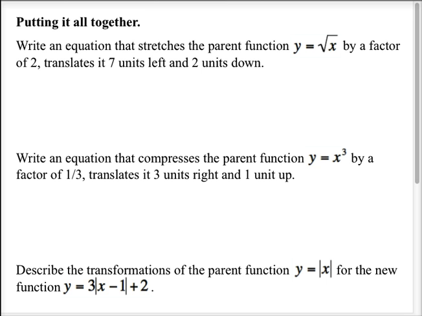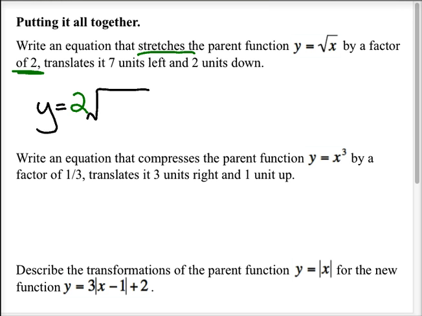All right, but again, for right now, the bulk of it is being able to determine what the equation is or describing what the equation is doing. So I'm going to put it all together. I want to write an equation that stretches its parent function by a factor of 2, translates it 7 left, and 2 units down. So I'm going to start with the stretching with the factor of 2. That's going to give me a 2 out front.